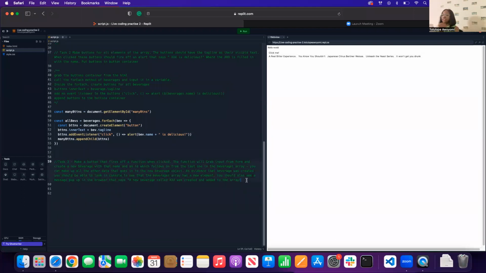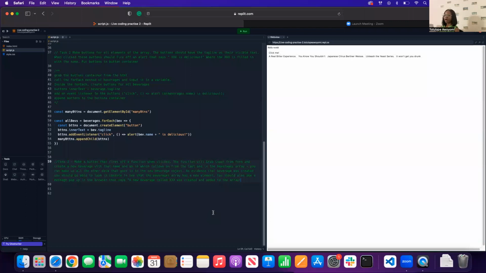Okay, so make a button that fires off a function when clicked. The function will grab input from the form and create a new beverage with that name and an ID which follows from the last one in the beverages array.